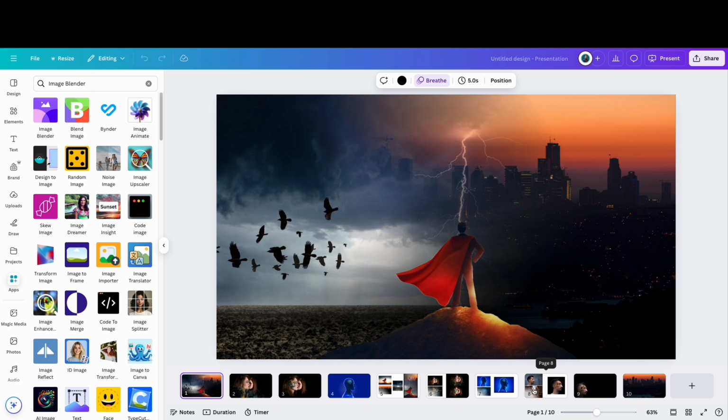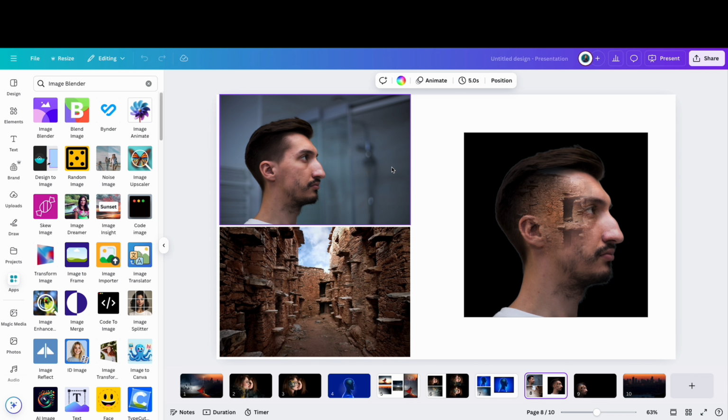How we can generate it. Okay, so while working, this is the image blender app that I used, but the important thing here is finding the images and the idea. So my thought process was, before creating this effect, I wanted to show what is going on in the human brain. That was the thought. I am not able to generate exactly what I want, but what's going on inside the head of the human, that I want to create with the help of blending images.